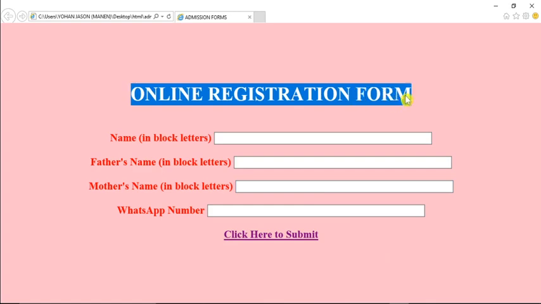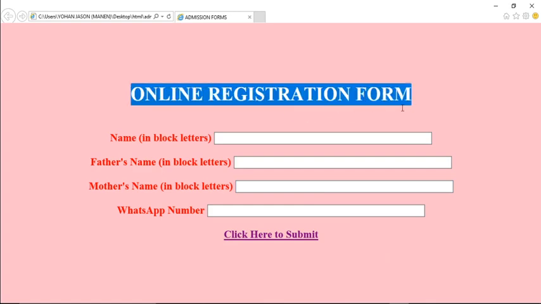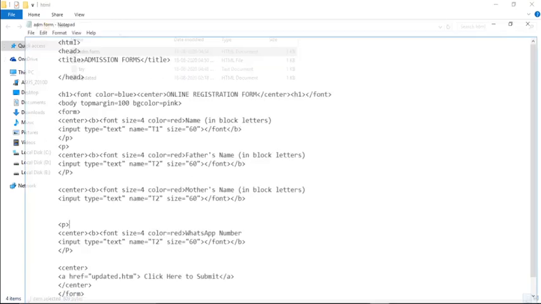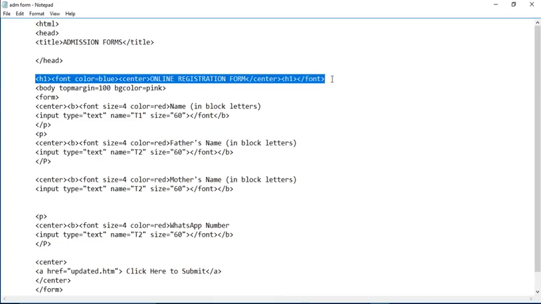This is the online registration form. Now for this online registration form, we want this text to move on the screen, just moving, scrolling on the screen. So how can we fix that? We will check this line of code.